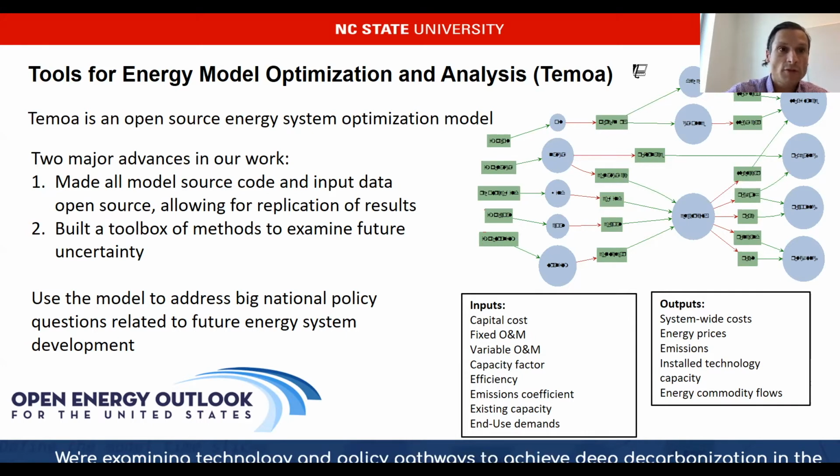And it's an optimization model. So what it's doing is minimizing the present cost of energy supply over the model time horizon. And it's trying to do that while making sure that there's enough energy supply to meet demand. There's a variety of other constraints that ensure that the system performs correctly. And it's also performing capacity expansion across a time horizon. So it typically starts with a characterization of the current energy system, and then we're looking at how the system evolves over time, over the next several decades, under different policy constraints.